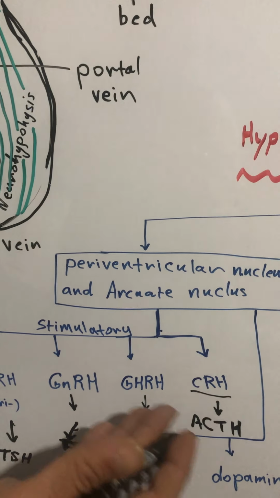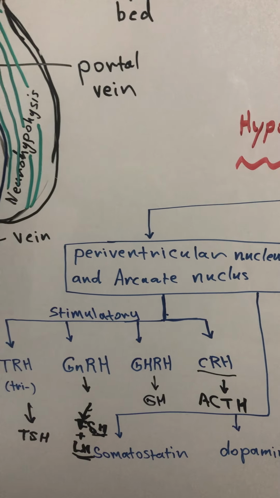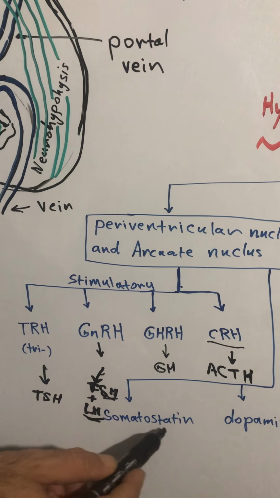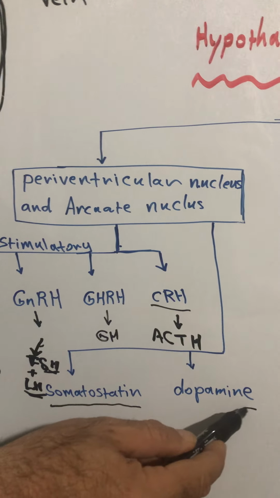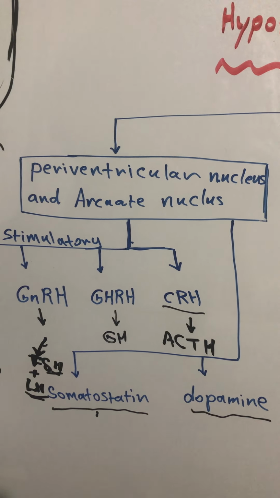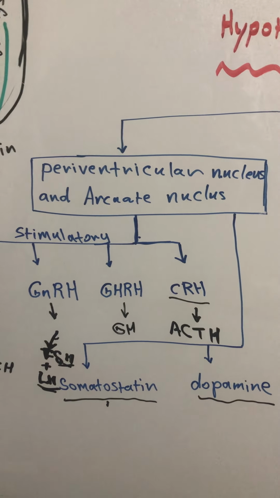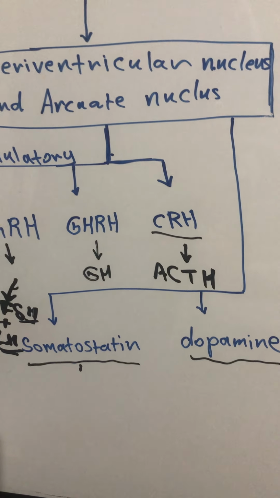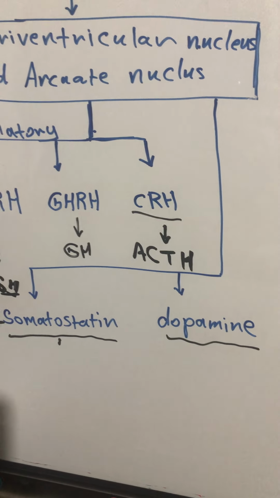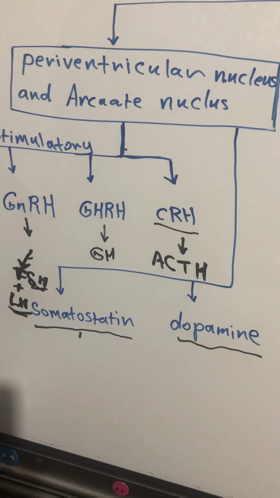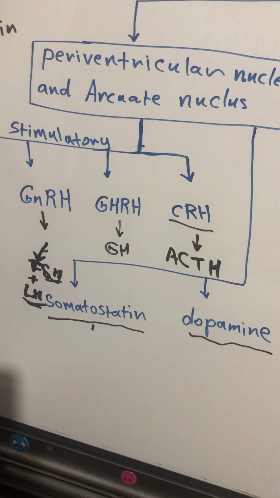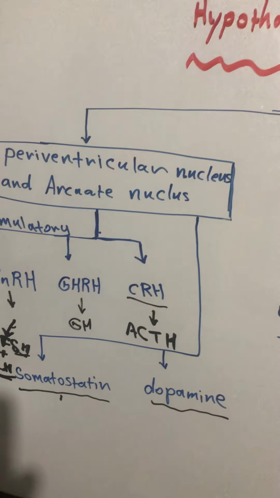Okay. In addition to those stimulatory hormones of the hypothalamus that will stimulate the glandular cells of the anterior pituitary gland to be released, it also has two hypothalamic hormones which have inhibitory role, which are the somatostatin that will inhibit the somatotrophs and impair the release of growth hormone, and the dopamine, which is released to inhibit the lactotroph or mammotroph cells in the anterior pituitary gland and impair the release of the prolactin hormone.